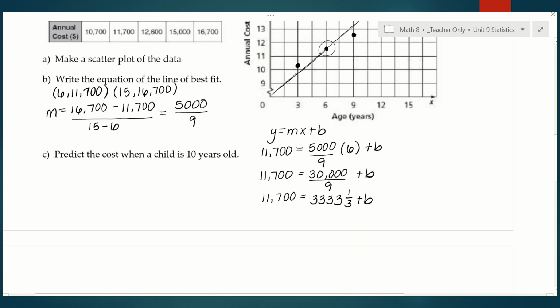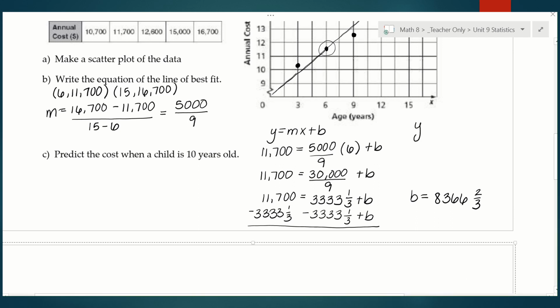So if you're using your scientific calculators at home, the way that you can solve for B is you can type in 11,700 minus 3,333, and then use your ABC key to type in the 1/3. Oops, I left off a 3 there. Okay, so using that fraction key on your calculator, let's see here. I wish I had my scientific calculator at home. I do not. I'm a little worried about what I'm going to get here. Let's see. Okay, good. That worked. So I'm getting 8,366 and 2/3. Okay, or if you were getting 0.6 repeating, same thing.